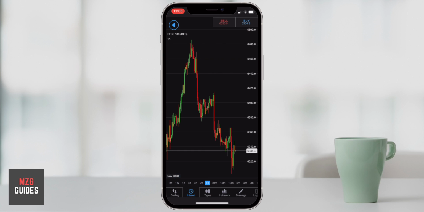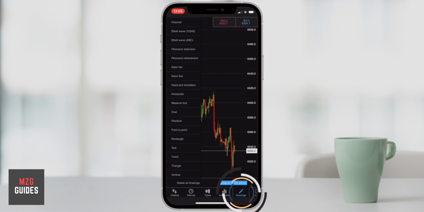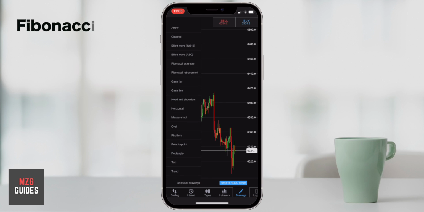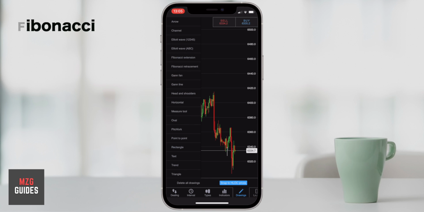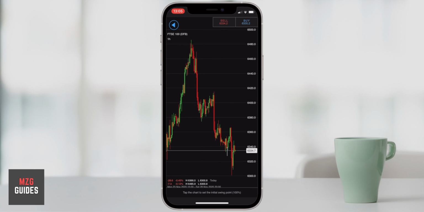Then we want to come onto Fibonacci. I believe this one is in drawings and not indicators. And here it is. Fibonacci retracement is another very popular tool that traders use. So we'll click on this one, and you have to draw this on the chart yourself. Fibonacci really gives traders a lot of levels. What we can do is press the highs and lows of the stock over a given period. So let's say this would be the high. I press there and there's a dot, and then we just go to the low period as well.